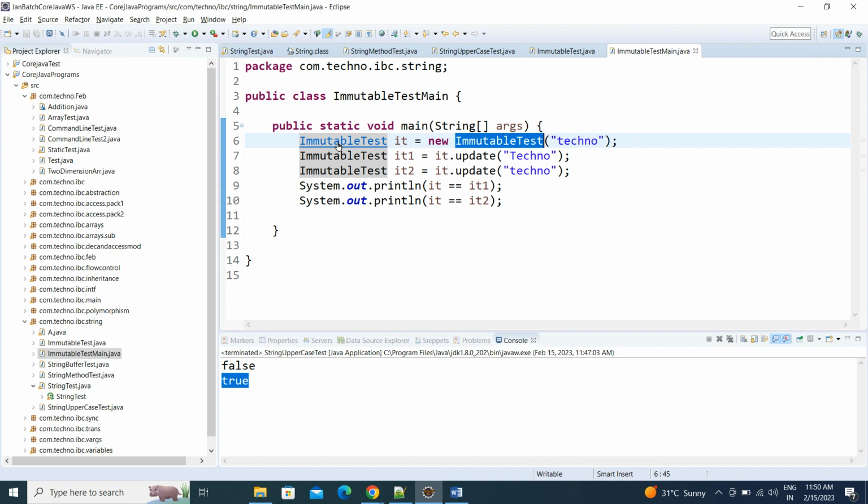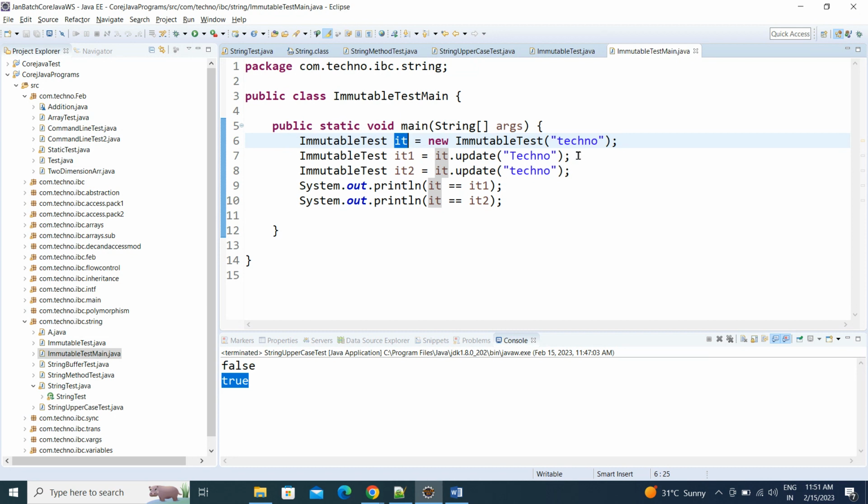Just assume it is also like a string class, for testing immutable behavior. Once we create an object with message as techno, then it is one ImmutableTest class object.